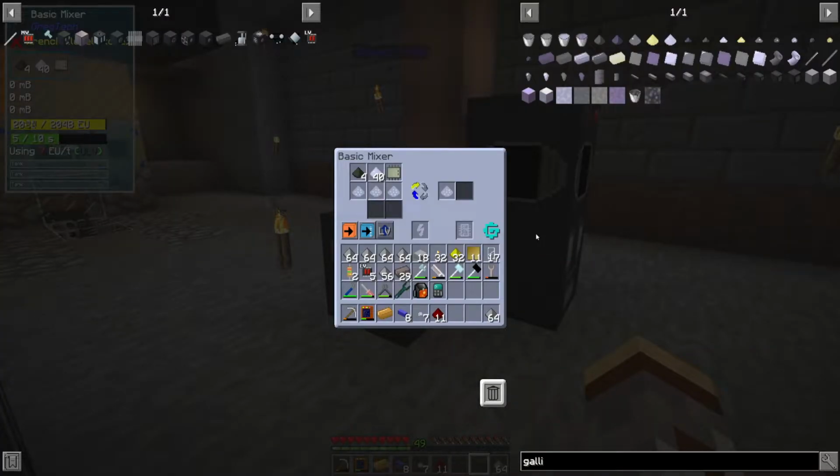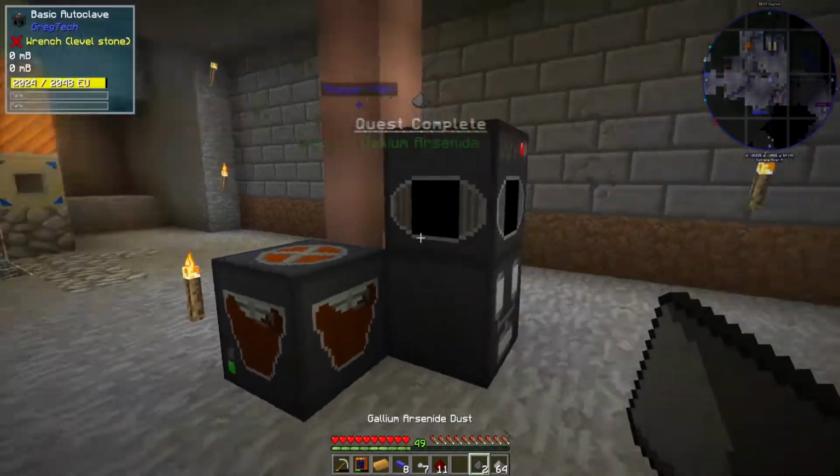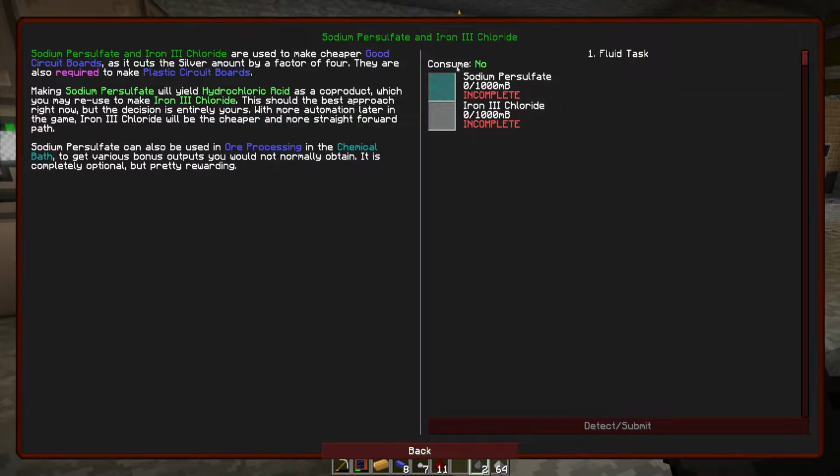And this will be something I'll be doing off camera. I'll be processing all the rest of this gallium and arsenic into gallium arsenide. Okay. Complete. Alright, so diodes and boules, or boules, I can never say that word properly. Oh yeah, so there's this quest up here.